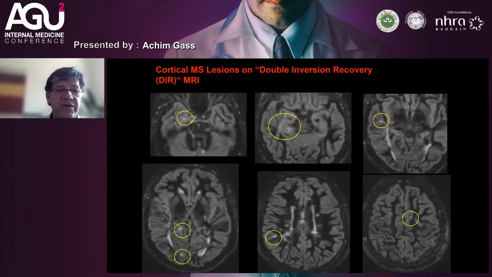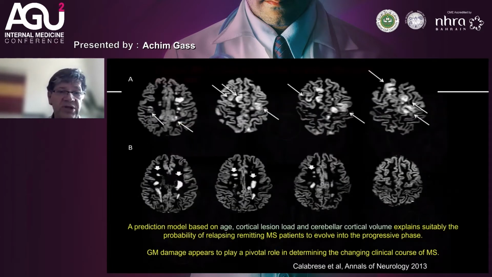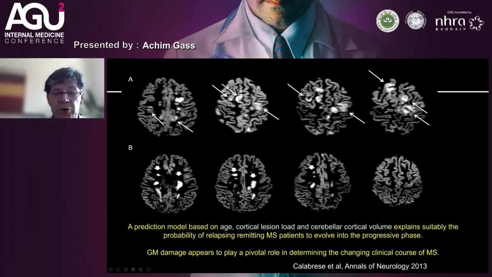but also what you want to achieve with your treatment. This image shows you cortical lesions with a special technique that not only darkens the CSF within the ventricles, but also makes the regular white matter dark. Only the lesions and lesions within the cortex shine out, and this is one way to visualize the smaller cortical lesions. If you find cortical lesions in your patients, they are a larger burden and have been shown to mean that patients with cortical lesions are much earlier prone to progression than patients without cortical lesions.